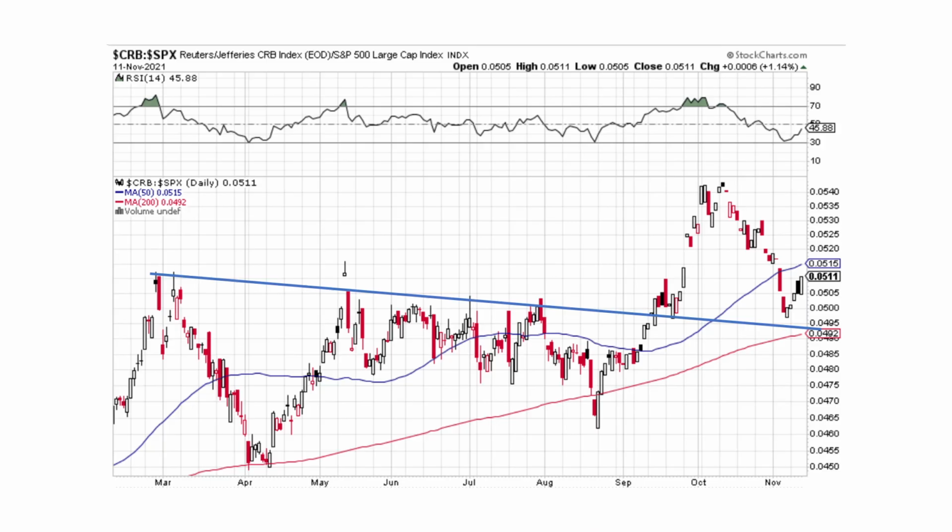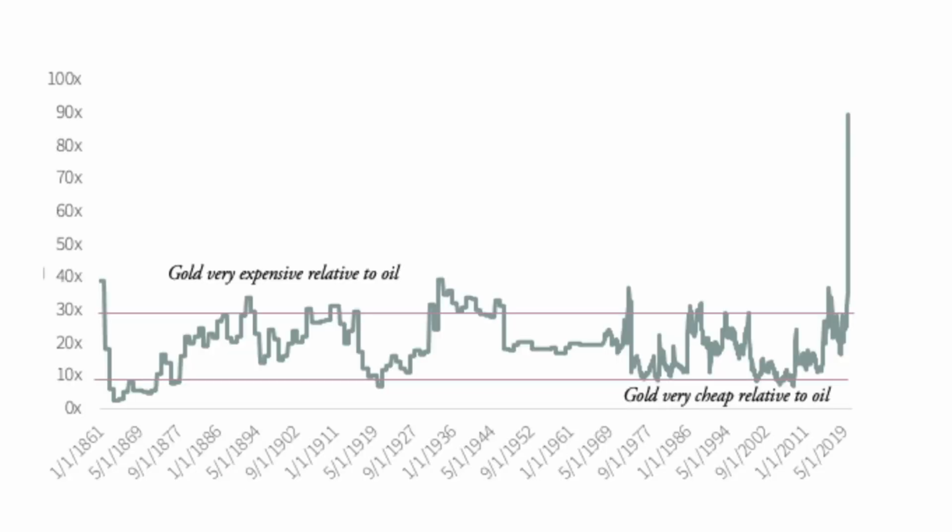Here is the CRB to S&P 500 real time. We were coming out of this huge bottom. We developed this pattern. We broke to the upside, came back to do a back test, retest, and now we're heading up to the upside again. Perfect time to be looking at commodities right now. Not a year from now, not 6 months from now, right now. Whole bunch of different sectors that we'll look at.